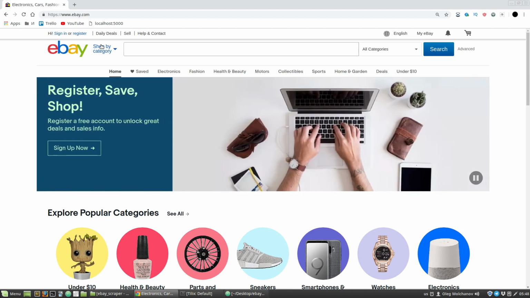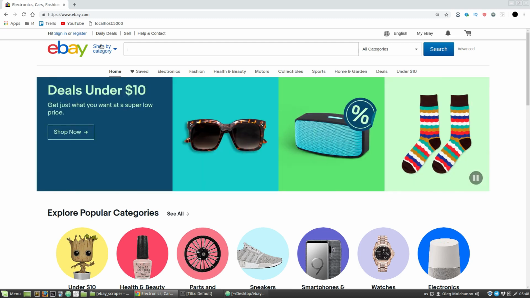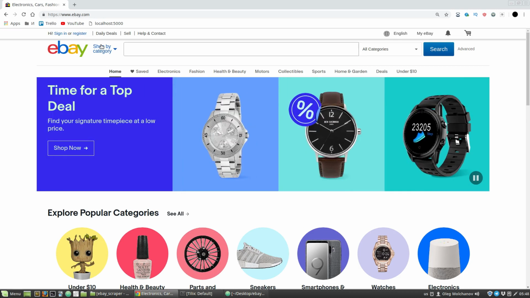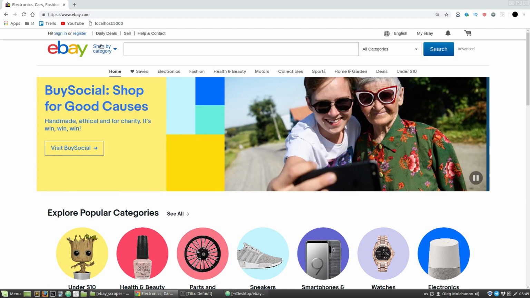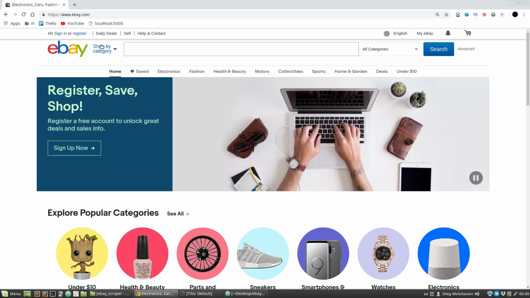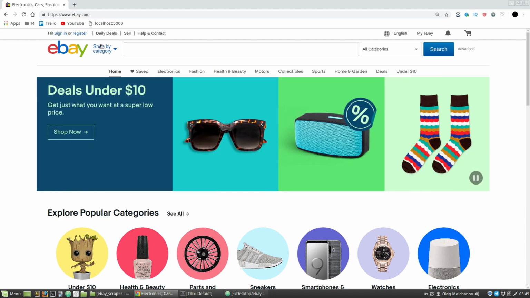It is an eBay web scraper. Let's imagine that you want to start an eBay business to sell some product that has a high demand. And to do it, you have to choose a niche or a product to sell. So you might need to get some data about the current situation on the eBay marketplace.